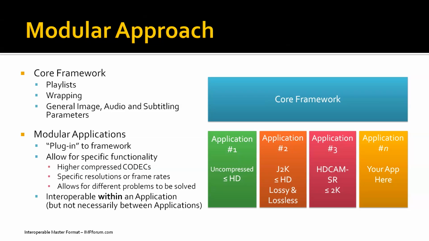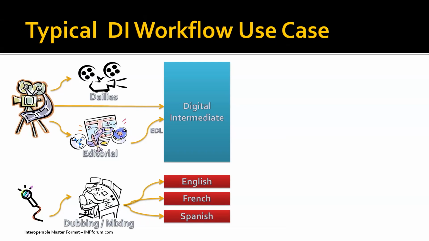So enough with the boring text. Let's have some pictures. So, you might be wondering, where does IMF fit in the greater picture for workflow? Let's take a typical use case for a show that uses the Digital Intermediate, or DI, workflow. You shoot the show and view the dailies and start doing editorial on the show. The EDL, or Edit Decision List, as well as the original camera footage goes into the DI process.